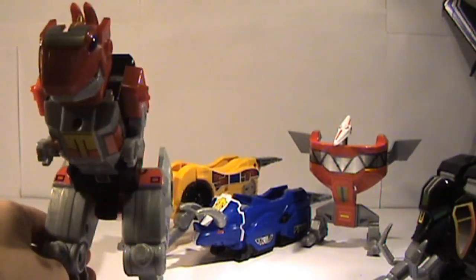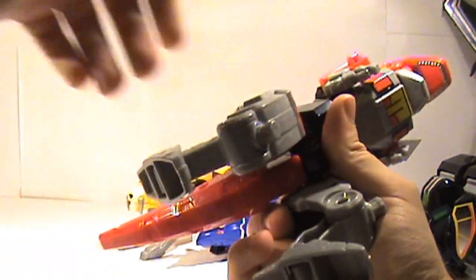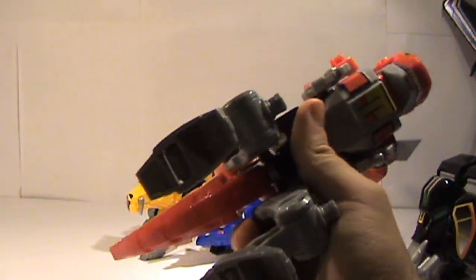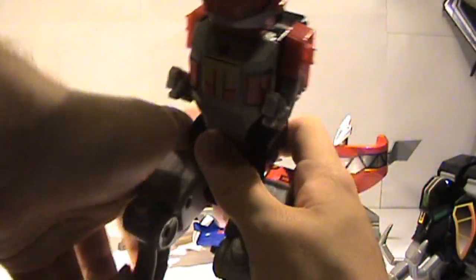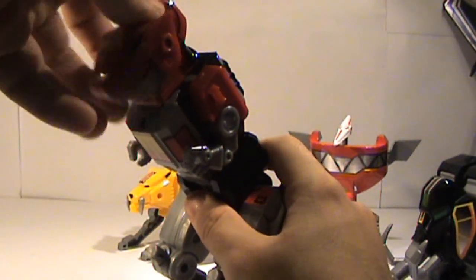So yeah, that's it for the Tyrannosaurus. You know, it has articulation, I'll go through that. I mean, it's the main unit for the whole entire Megazord configuration, so of course it's going to have articulation. But yeah, that's it for that.